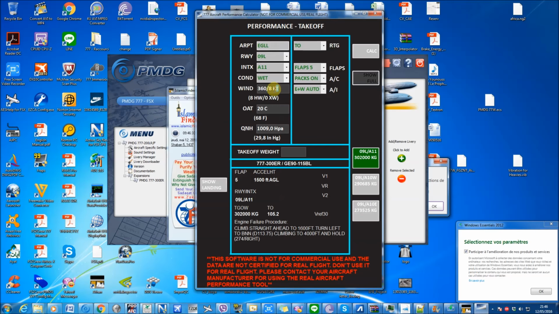Okay, another thing, about takeoff: I want to change the wind, for example. Actually I'm on an 8-knot headwind. Let's change it to 20. I'm expecting to get, okay, sorry, to get a change.